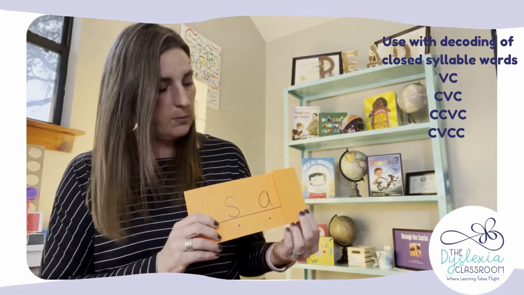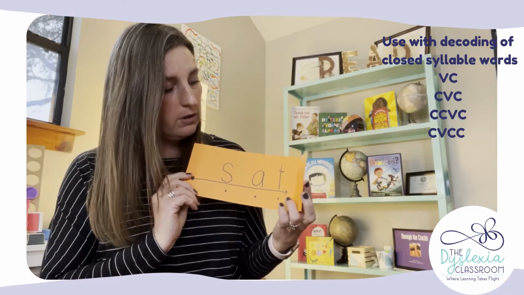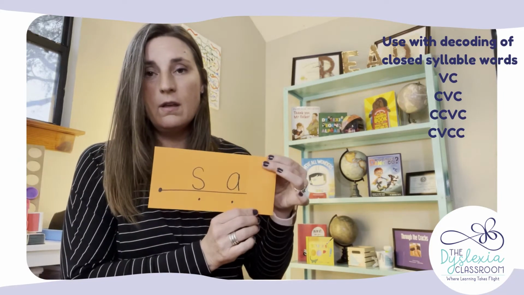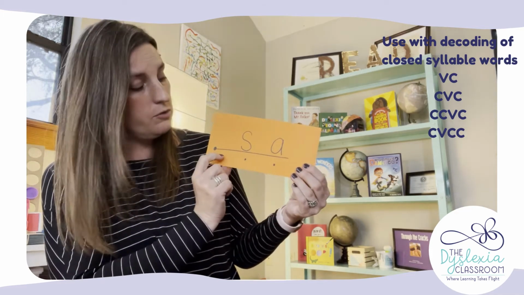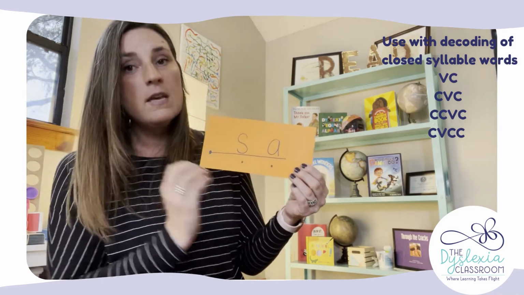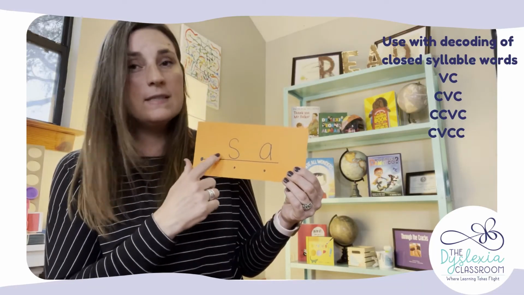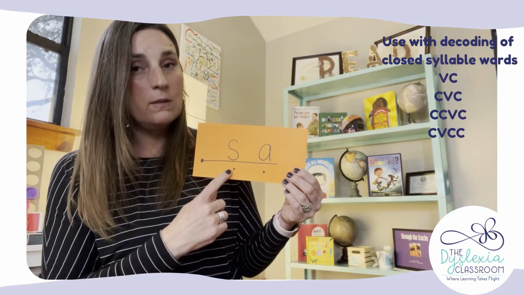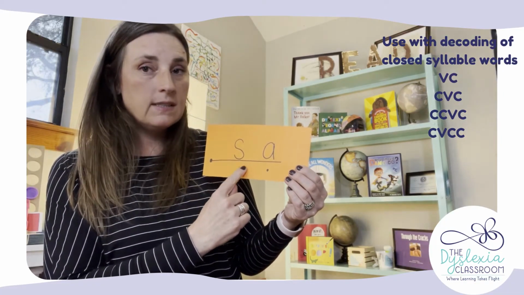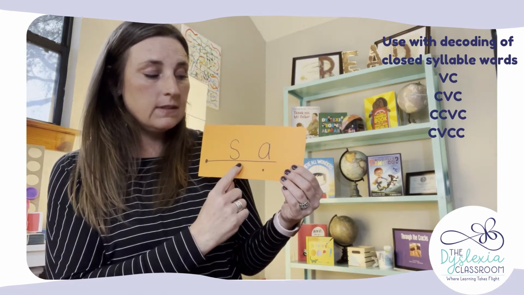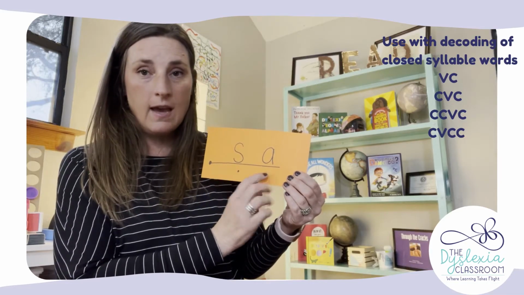When you're having students sound out words with continuous blending, you're going to want to cover up the letters that come after the vowel. And you're going to continuously stretch out the sounds between these two without stopping. And it's easiest to start with continuous sounds at the beginning when you first do this, okay? So you would say sa, sa. And then from here, we can start to add final sounds.